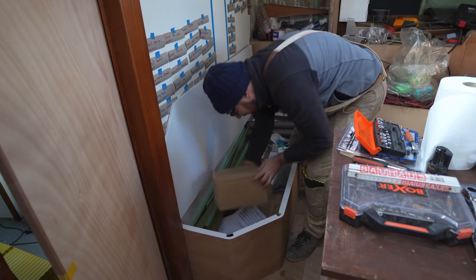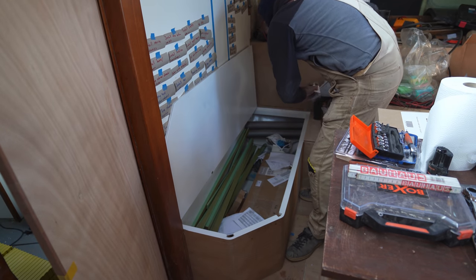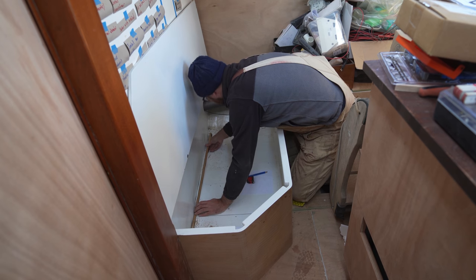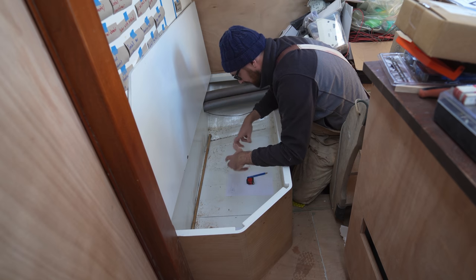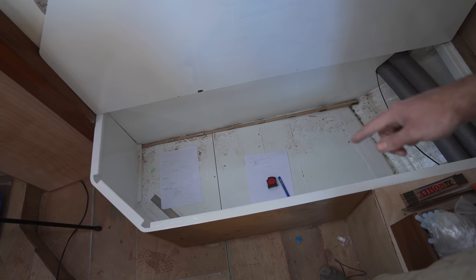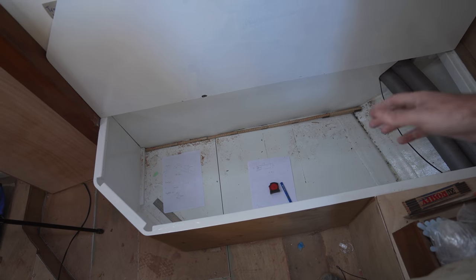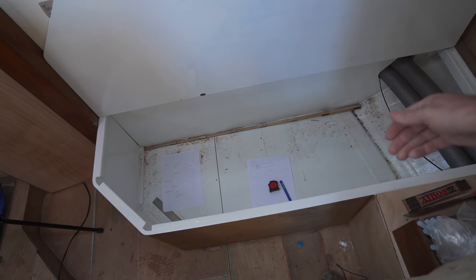Here inside of the settee is where one of Athena's water tanks is going to be located. I just want to clear all of this stuff out of there so I can grab some measurements. I spent hours earlier looking for the biggest off-the-shelf tank I could buy and put in here. But the biggest I'd be able to fit was around 100 liters, and there would be tons of wasted space. When I purchased Athena, she had a water tank in here. That's typical for the Warriors 38 and 40s, but it won't fit anymore because of the hydronic heating, and also the new settee is not the same size as the old one. Plus, there's a bunch of rust and stuff, so I think a new tank is in order.